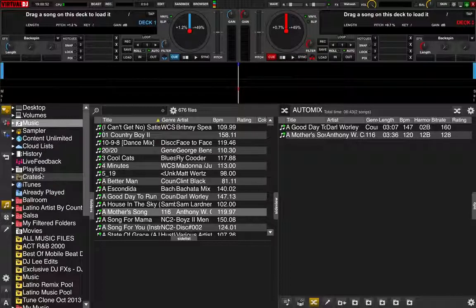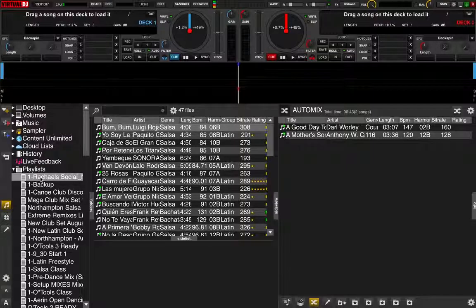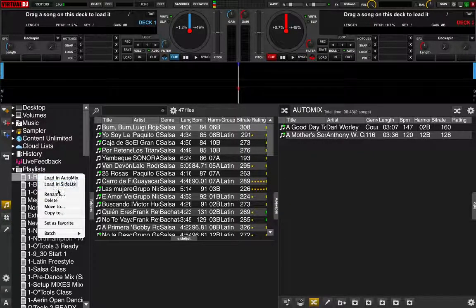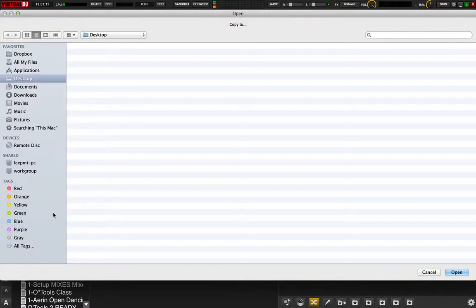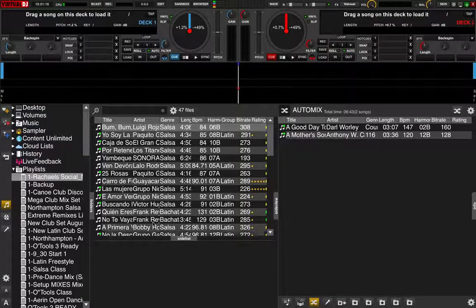Well, to save yourself some panic, just make sure that when you have your playlist all ready to go, and you're using it like marching orders, you're not going to stick to that necessarily, but it gives you a direction, you just open up your playlist folder, go to the playlist in question, right mouse click on it, and go down to Copy To. Virtual DJ 8 will ask you where you want to put it. Go ahead and put it on the desktop. This will work in Windows as well as on a Mac system.